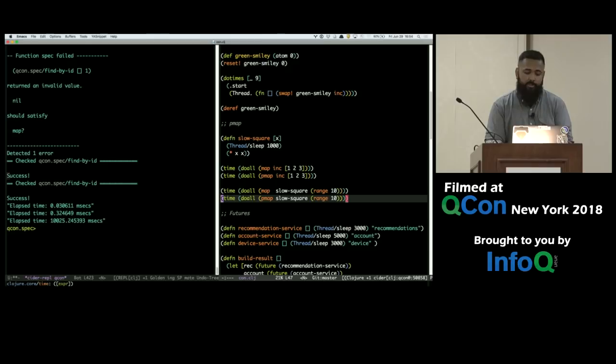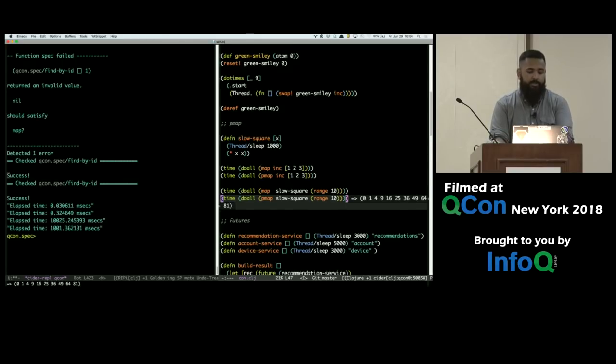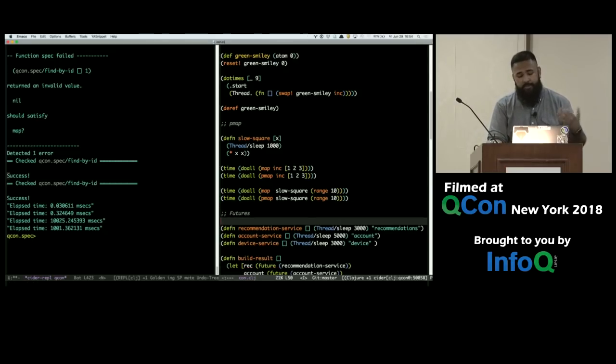So let's try. Does anyone want to guess what the parallel version of that will be? The time around that? 1? Yeah. So it's running. It comes back to be 1 second because the longest time will just be whatever the longest thing takes to execute, right? Because it's doing 10 threads, and each thread takes 1 second. So that's the first thing.